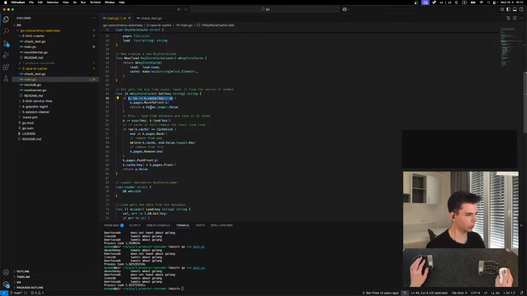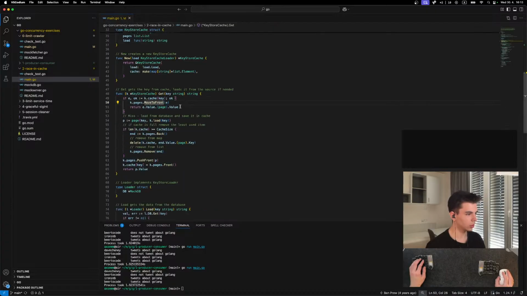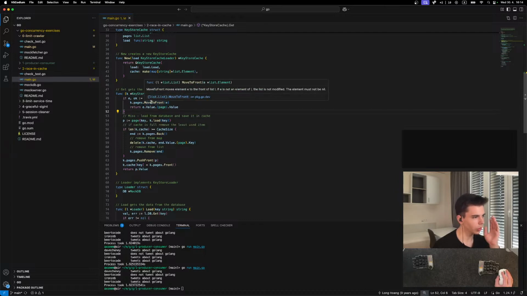Okay, we are within it, it's okay. It's really safe, I would assume. Keep pages move to front. What is e? List element. Okay. So we are getting the key from the cache, and if we can get it, we just move key pages to front. What does MoveToFront do? Moves element e to the front of list l. If e is not an element of l, the list is not modified.